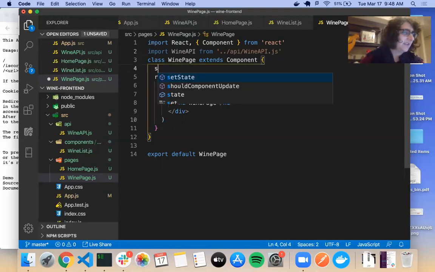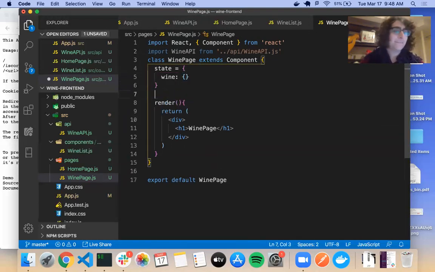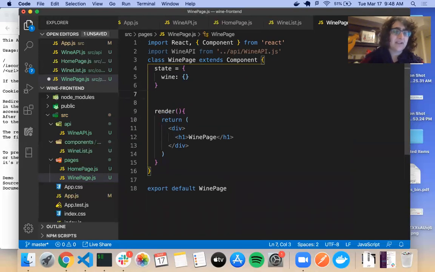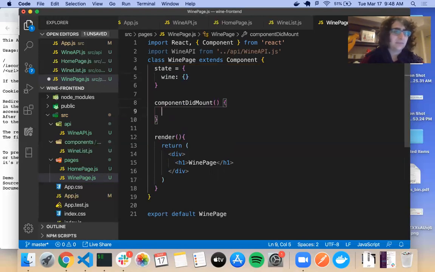It's going to set up state. Wine is going to be an empty object. I'm going to say componentDidMount. So I'm going to first need to get the ID of the wine we're on. I'm going to set that equal to this.props.match.params.wineID.